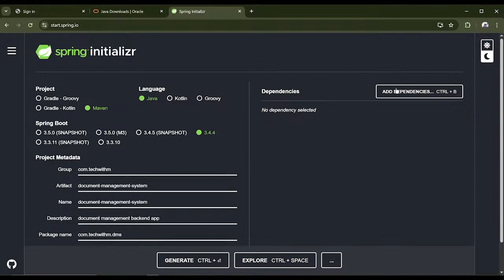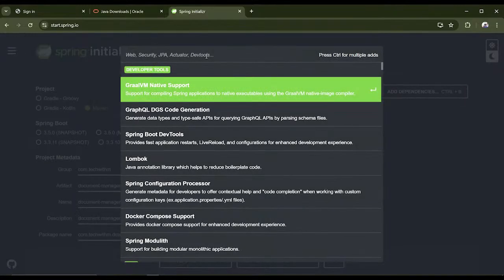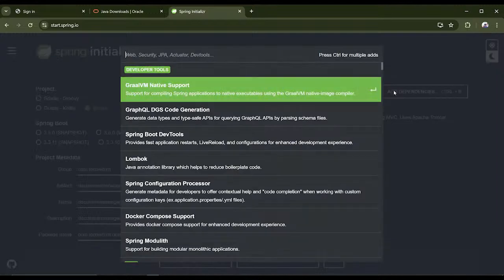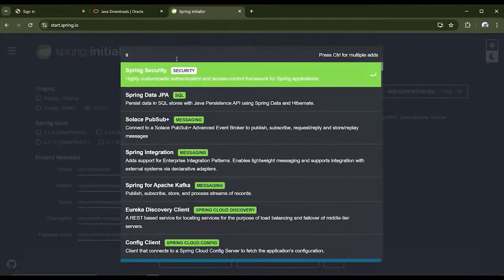Now it's time to add the dependencies. So when it comes to dependencies, this is a very important part. Like database is crucial for developing this kind of application. So what kind of database you use is very important. And some other dependencies, like for maintaining the SQL, we can use Liquibase. There are lots of things actually. So let's start with Spring Web. Since we will be having authentication and authorization, we'll have Spring Security.